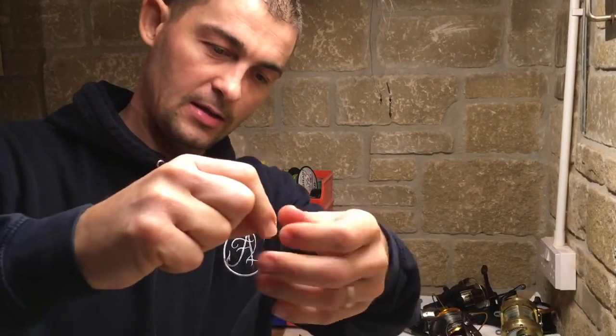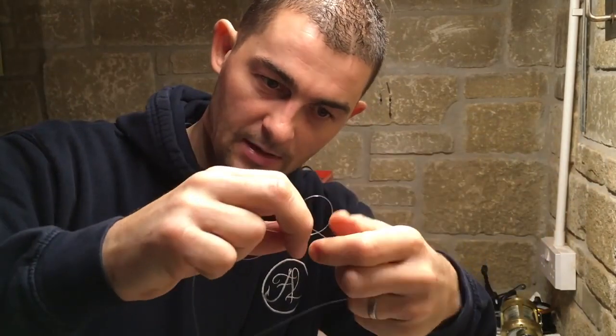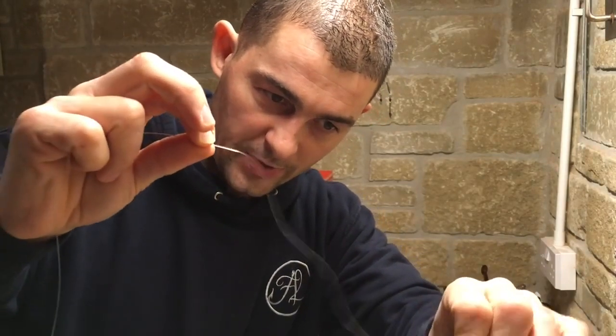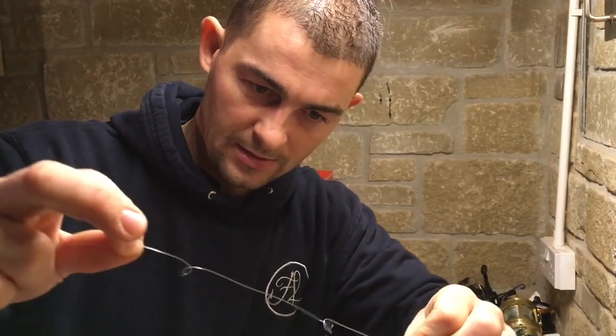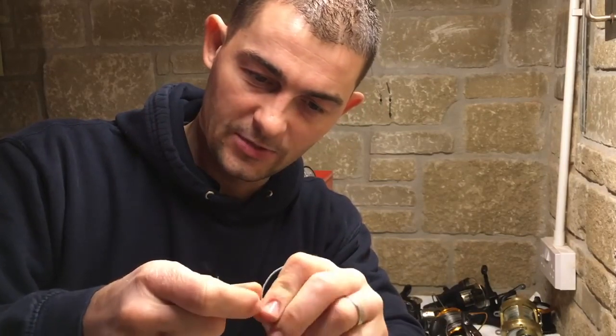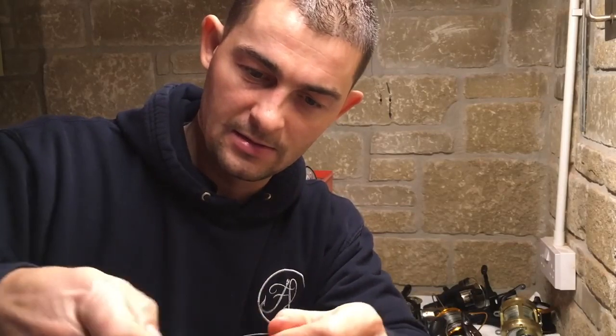But the first one you want, go about a foot down from the end, get hold of both pieces, and twist one of them between your fingers. And what you're making here is a twisted boom. So as you spin it round in your fingers, eventually what will happen is if you push them together, it will spin round itself like that. Now you want to make this 6 to 8 inches long, so just keep twisting and twisting until it is the length that you want, like that.